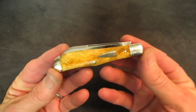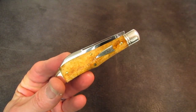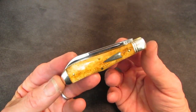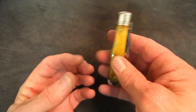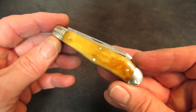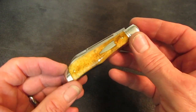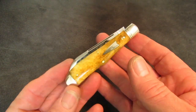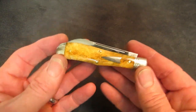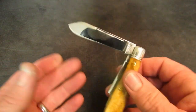I sort of have 3 categories for my Great Eastern Cutlery knives. I've got my everyday carry knives that I don't care if I beat up a little bit. And then I've got my pure safe queens that don't even get sharpened. They just sit there and look pretty. And then knives like this one, a sort of Sunday go to meeting pocket knife. I will carry this lovingly and carefully.